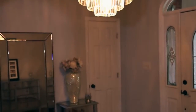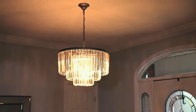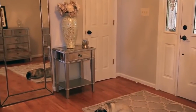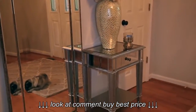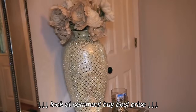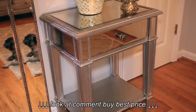Starting off with the foyer, which is definitely still a work in progress. If you watched the first foyer and living room tour, you know we've changed a few things. One thing we decided to change was the chandelier, and this is from Overstock. I also added a little side table from Pier One and a full-length mirror that we also got from Pier One. The decorative vase with the flowers in it is also from Pier One and I absolutely love that vase.